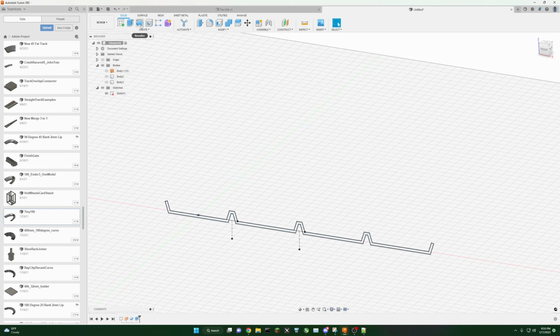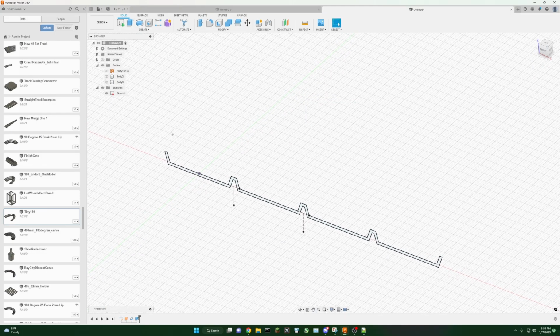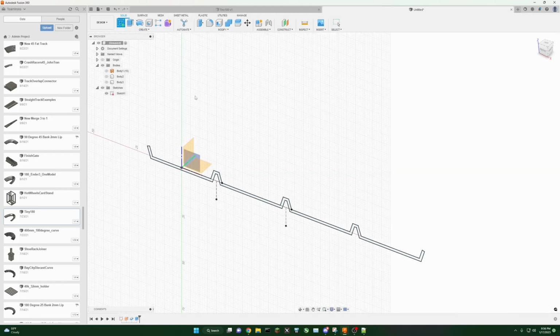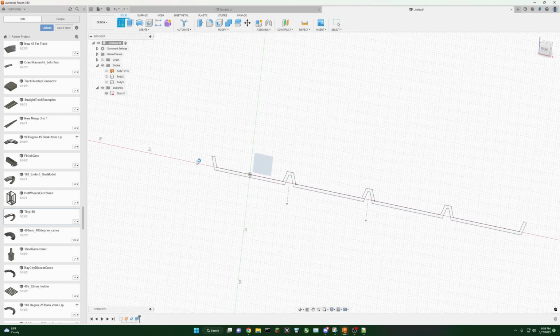So we have tools at the top. Revolve. Let's say we want to use the Revolve tool. Revolve is going to rotate our profile around a line that's out here in space, but we don't have any other lines right now. So what we can do is add one. We'll go ahead and create a sketch on our front profile.